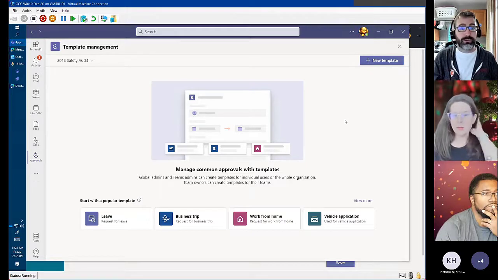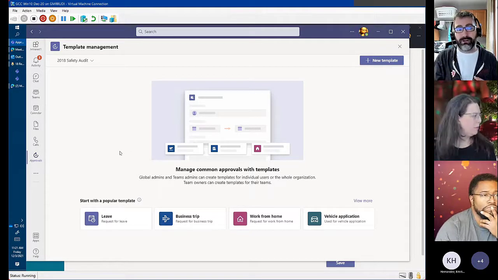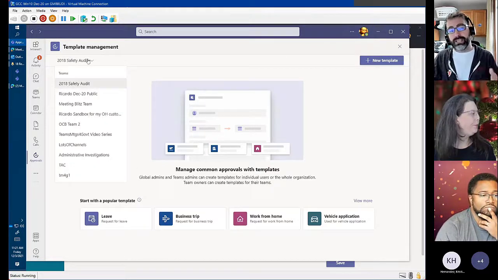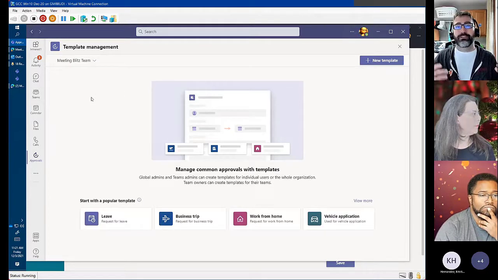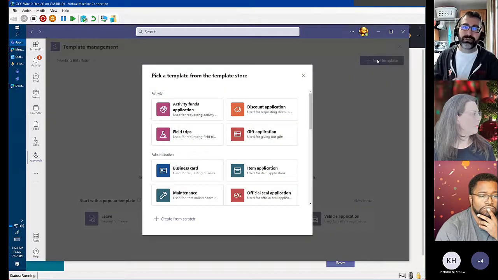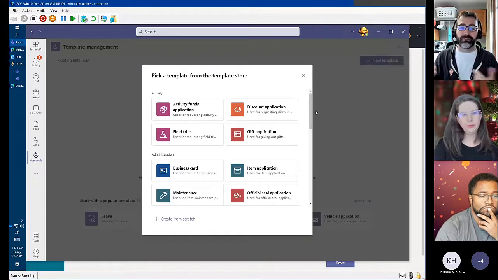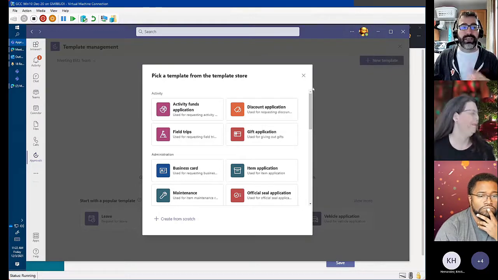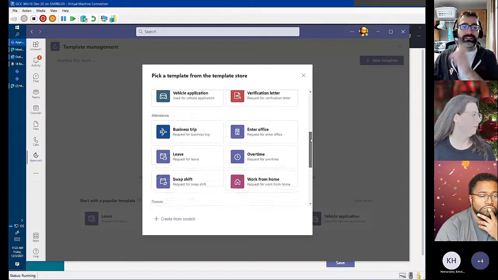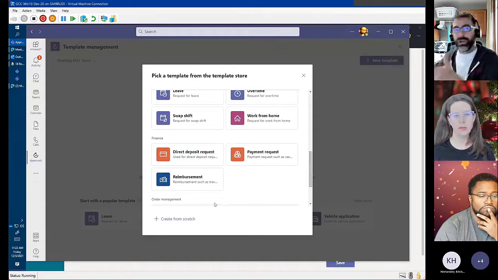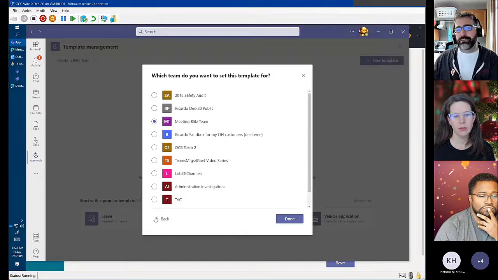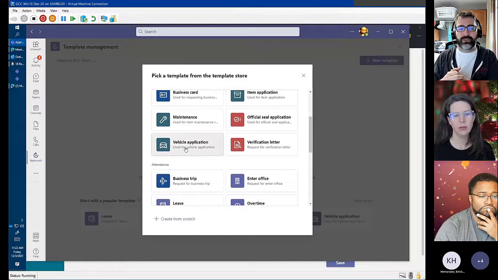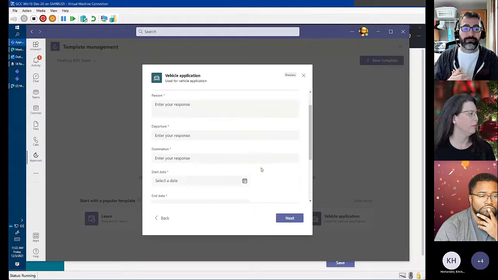But it's something that you'll probably see all of us, Stacy, Ricardo, and I and our peers, trying to get the word out there, because a lot of folks who were really excited about approvals, the thing they wanted was approvals with templates, right? Doing an approval right now without templates means there really isn't that much there. And if you want to add more, you have to customize it every time. So if you want to say every time we're going to do an approval for this team's sick leave request or something like that, I want to check out a car from the pool and get an approval from my boss for that, the templates will let you have a template for a vehicle request.